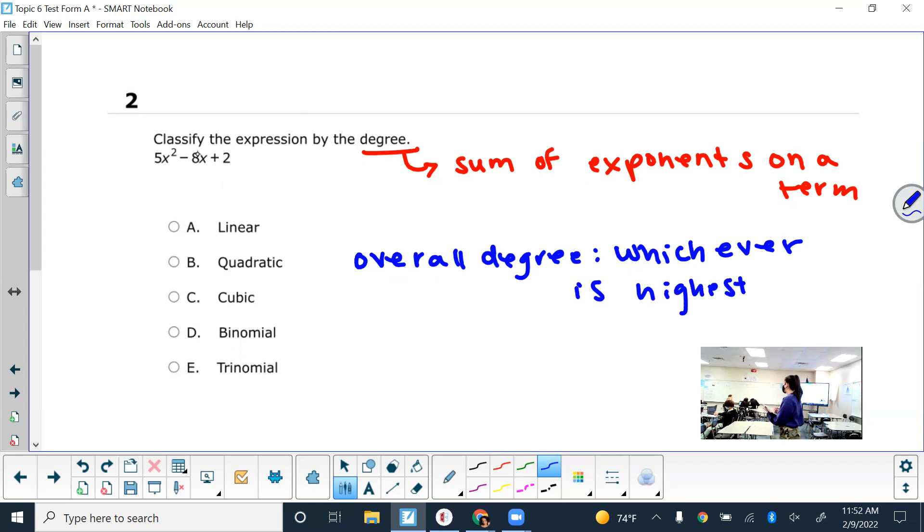So first you need to go through each term because they won't all necessarily be in standard form, and just see what the sum of exponents is on each term. So like what would the degree be for the first term? Good. Second term. And last term. And we're only talking about exponents on like variables. So good. What's the highest? So my overall degree is going to be 2. On the free response tomorrow, because this is a good chunk of your points, I am perfectly fine with you just calling it a second degree. Perfectly fine with it. But on this problem, on your Galileo test, you needed to know like the special names. So what's the special name for a second degree? Quadratic.